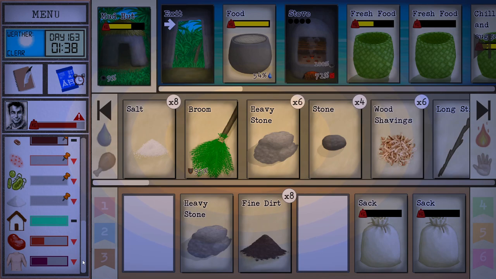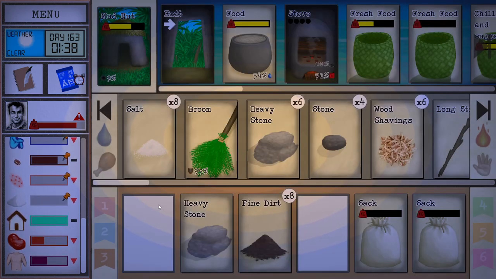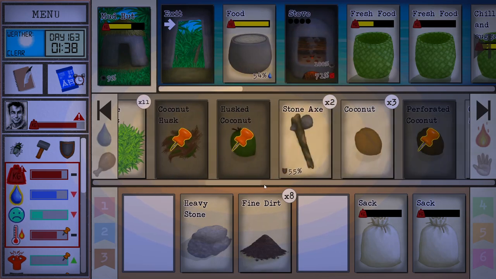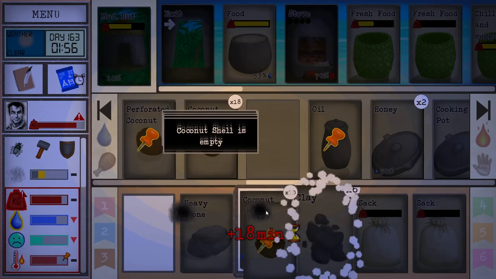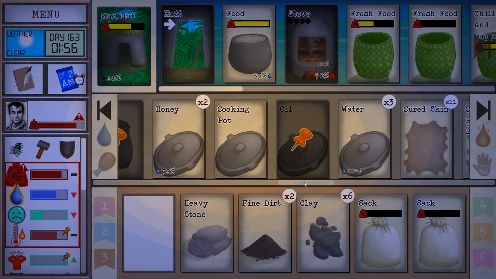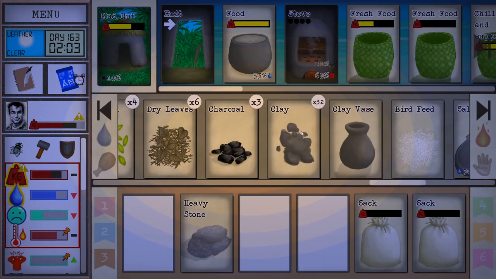Huh. That's interesting. Parasite malaria. I'm gonna remove this thing because there's no way we're gonna have problems with that. Okay. Right, fine dirt. We're gonna put some water on it. I'm gonna use this water here. There we go. A little bit of a vase, but that's fine. Okay, that's a lot of clay.